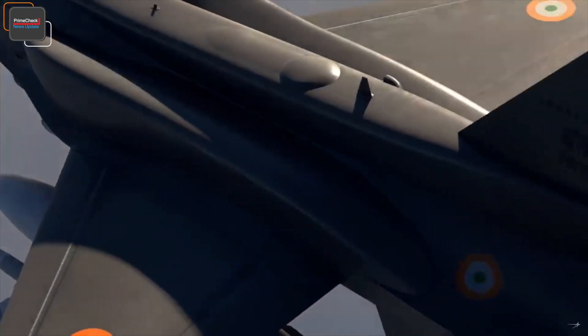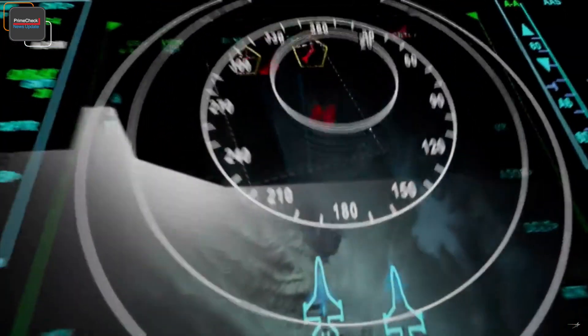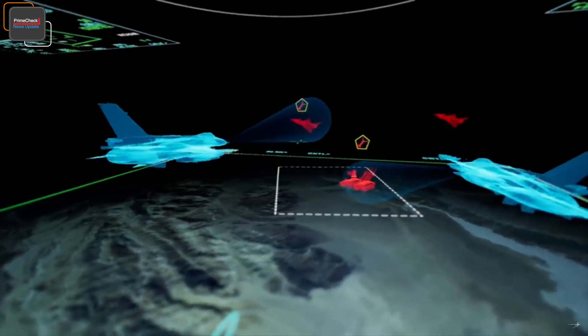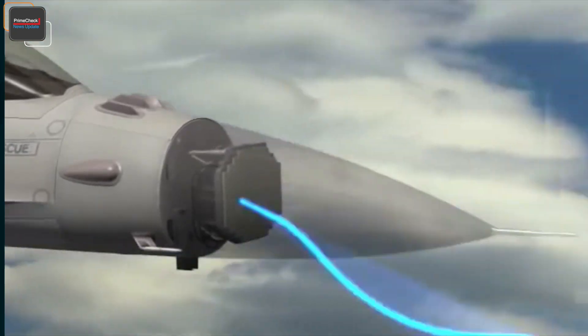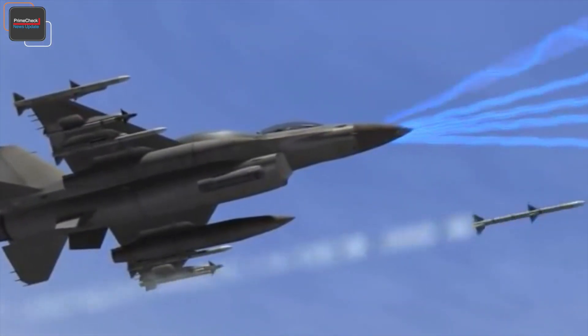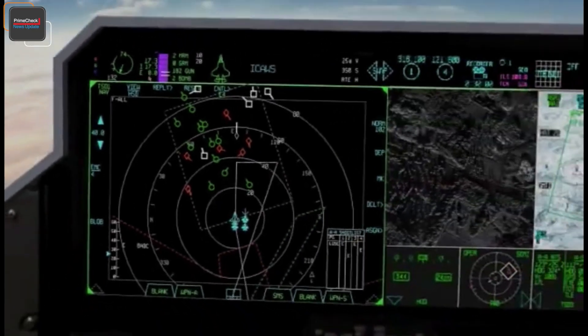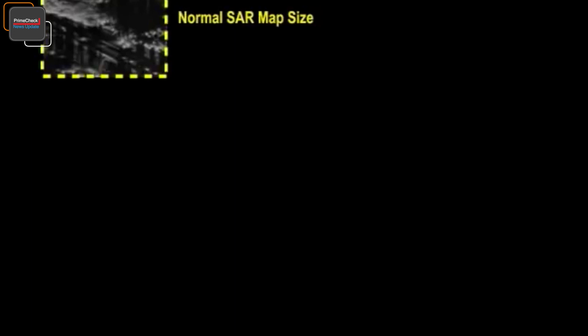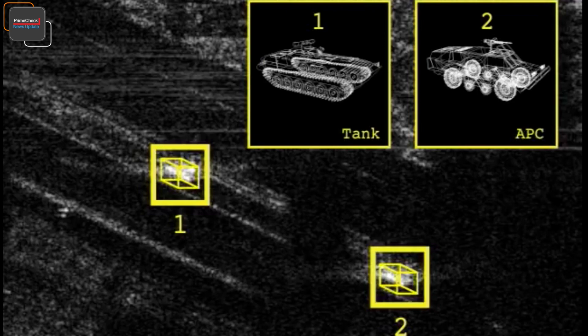The F-16 Block 70 Viper's radar is based on the radar used in the F-35 Joint Strike Fighter, providing unmatched capabilities for air-to-air, air-to-surface, stealth, and electronic warfare operations. The Active Electronically Scanned Array (AESA) radar boasts super-resolution, jam resistance, and can track multiple targets simultaneously in all-weather conditions, with detection out to 65 nautical miles. It can also perform wide-area surface scans producing high-resolution SAR maps at long range in a single look. Radar tracks and identifications are integrated and displayed to the pilot on the F-16's advanced situational awareness cockpit display, with automatic target queuing capabilities that reduce pilot workload.